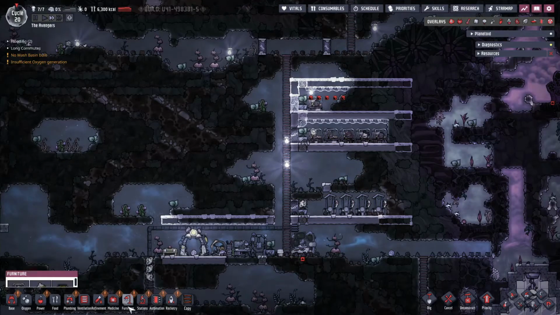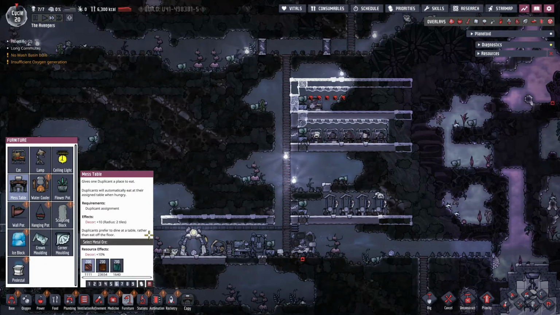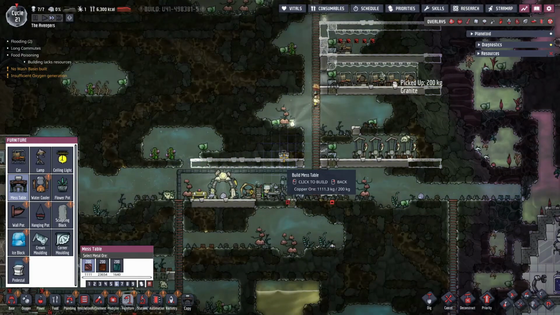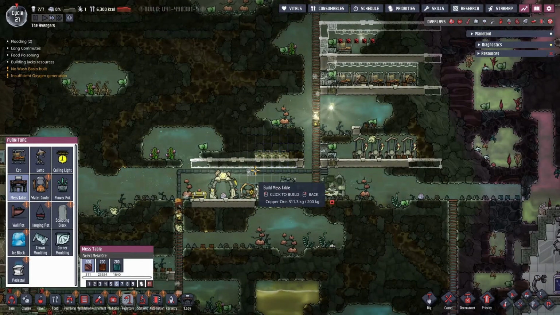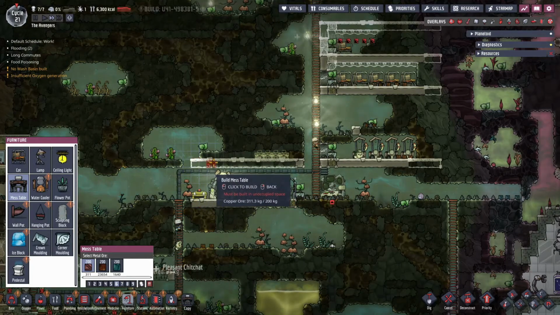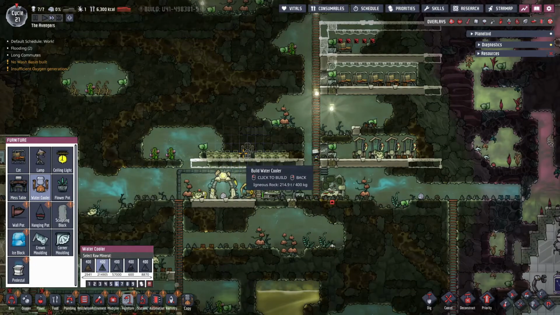I guess our next step, really, though, is where could we put a little mess hall? I mean, I guess we could do it right here. Right? Yeah. So that's the vent. Yeah, we can do that, and we can put a water cooler right in the middle of it.